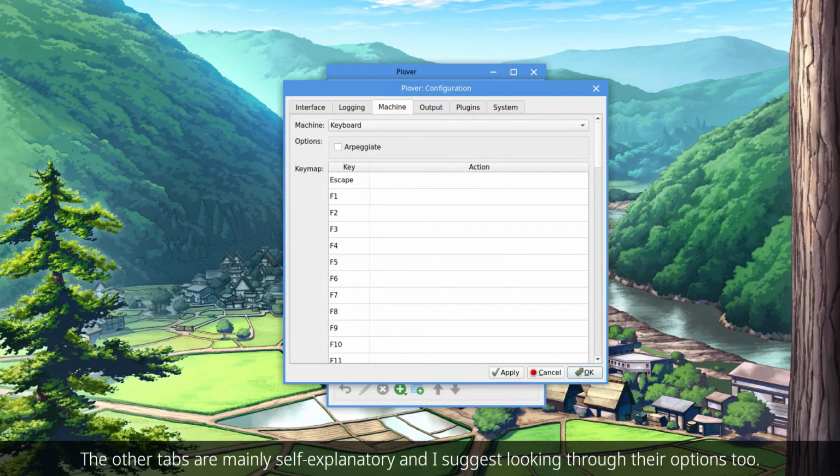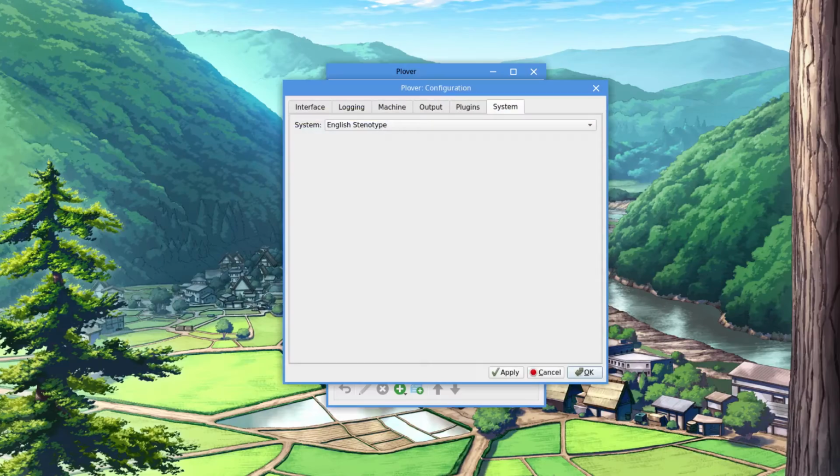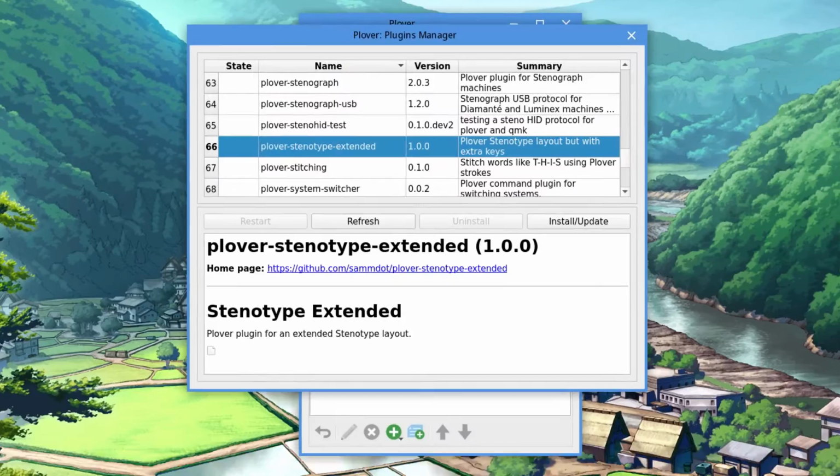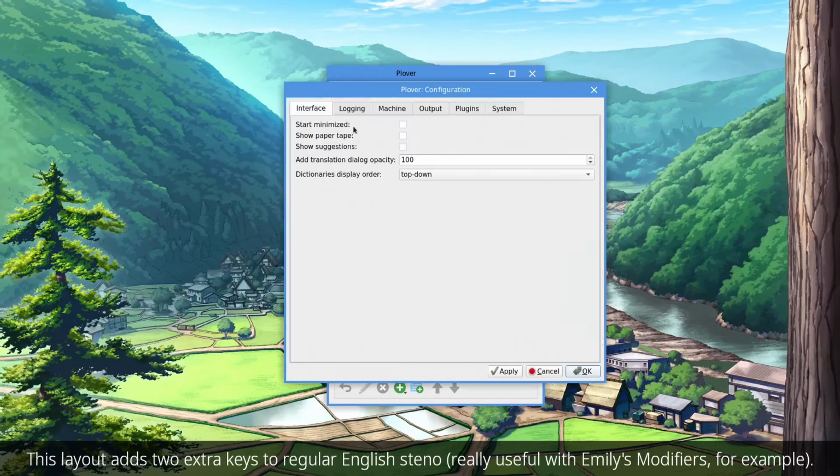In the Machines tab, this is where you might have to configure settings to connect your machine to Plover. The Plugins tab is for extension plugins that will need to be enabled, such as Plover Fancy Text and the Modal Dictionaries plugin. By default, there shouldn't be anything in this list, and most plugins will not require having to enable them here. Over to the right, there is the Systems tab, which allows you to select different Steno systems for different languages or layouts. After installing a system plugin and restarting Plover, you will find them listed here.